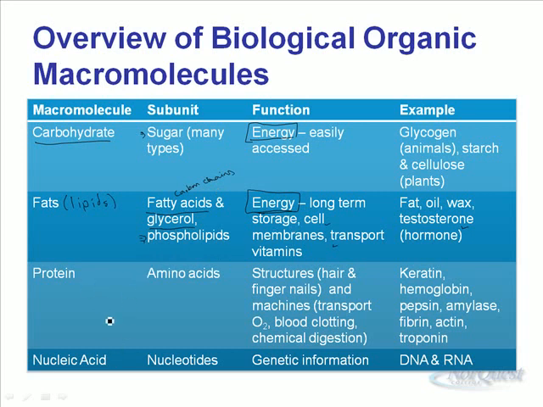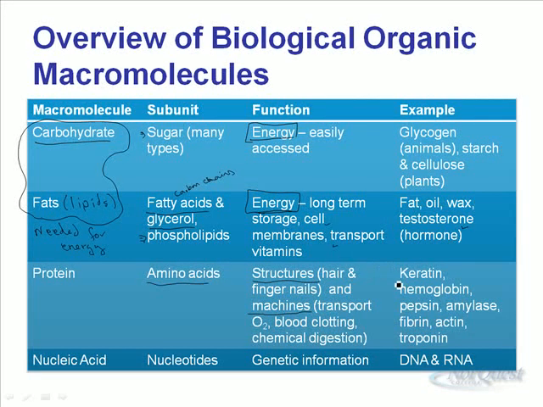Proteins and nucleic acids, on the other hand, have a much different function. So the fats and the carbohydrates, you can kind of group them together and you can say, well, this is energy. These are the molecules our body needs for energy. That's the big general view of carbohydrates and fats. Proteins, on the other hand, their subunits are called amino acids, and they have two roles. One is a structural role, where they're components of hair and fingernails. The other one is what I call a machine role. They do things. So, for example, transporting oxygen, clotting our blood, chemical digestion, all of these things are done by protein molecules.